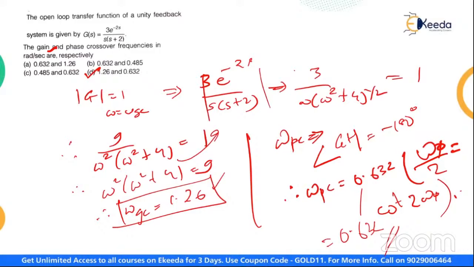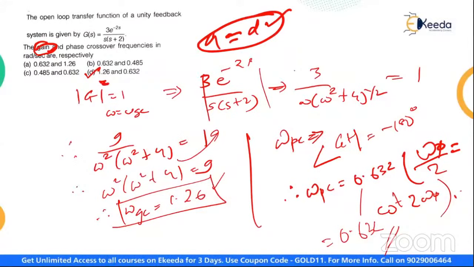See again, even if you observe here, the first option is similar to the last option. You might feel that A is also right and D is also right, but they are not, because the first thing they have asked is gain. So you have to focus on these points also. These are very small points, yet very important points to be noted. If gain comes first, then definitely you have to take gain, which is 1.26. It has come first, so option D is the answer.